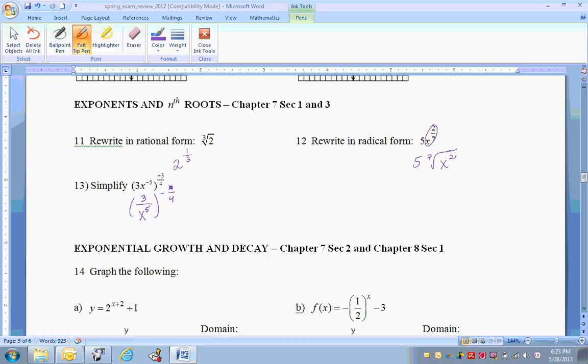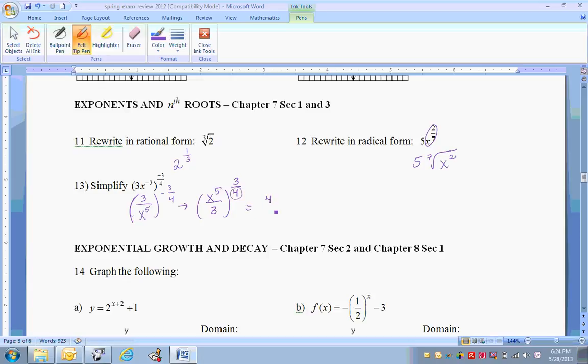Okay, well, we still have negative exponents up here, and it's being applied to this fraction inside of our parentheses. Well, that means that when you have a negative exponent, you can flip the fraction and make the exponent positive. So instead of 3 over x to the 5th, we're going to make it x to the 5th over 3, and the exponent, like I said, becomes positive 3 over 4 instead of negative 3 over 4. Well, now we can bring this number down on the bottom out to the front.